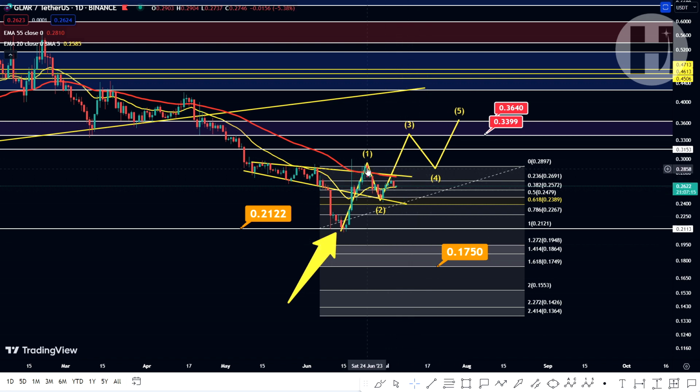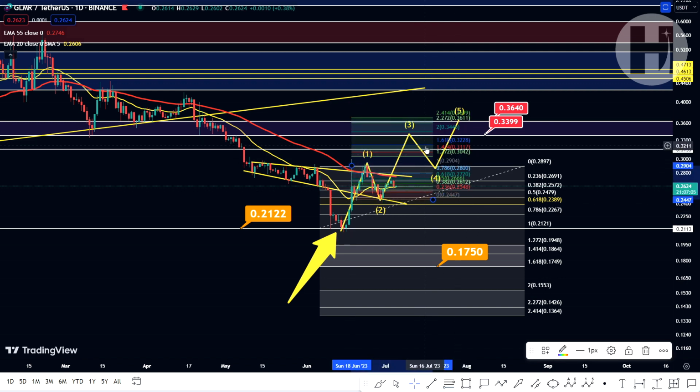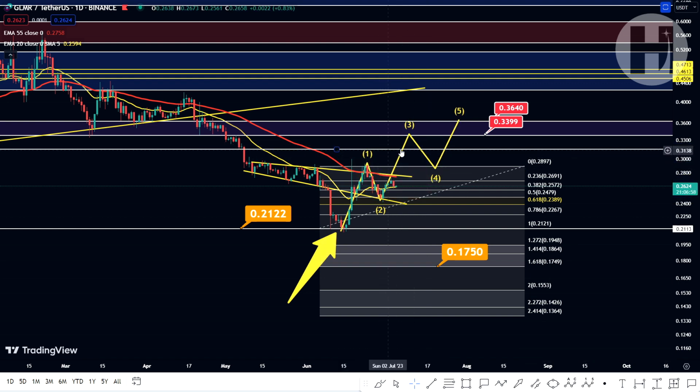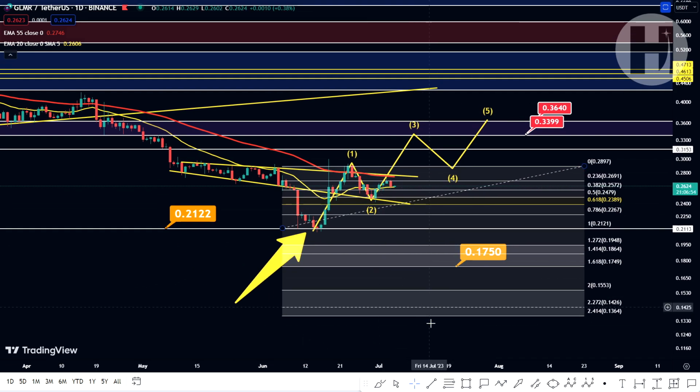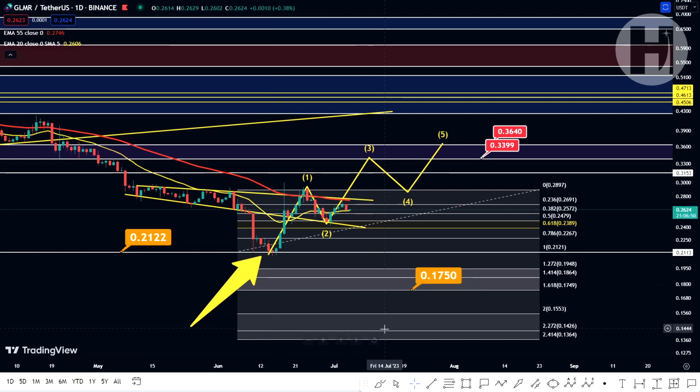If we start breaking above this local high, this fib is probably going to get removed from the chart, and we're going to start looking at a potential move to the upside here. And the 1.618 target is going to be at 32 cents or slightly higher than 32 cents. And you can see I do have a potential Elliott wave theory playing out, just a small one on this small little fractal that we could have.